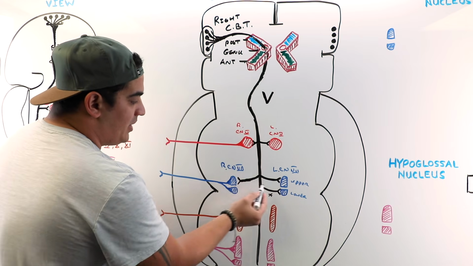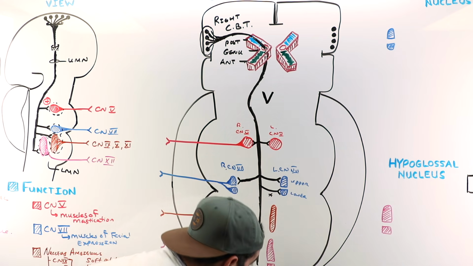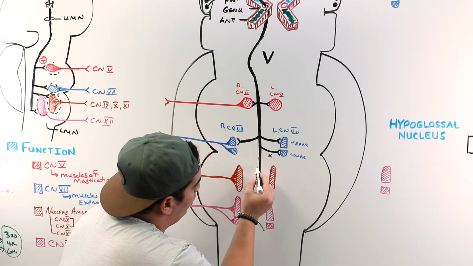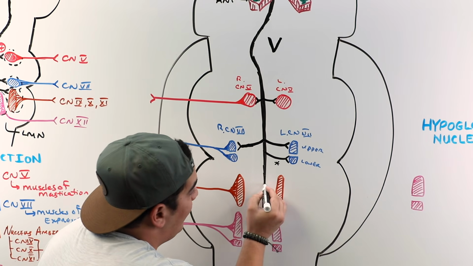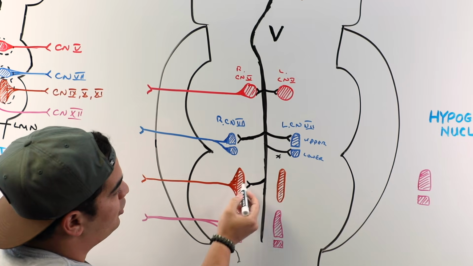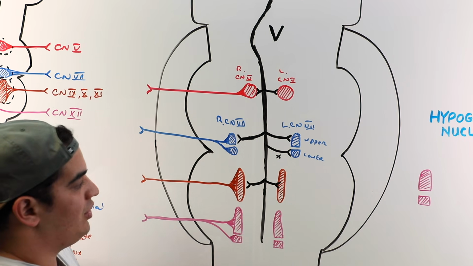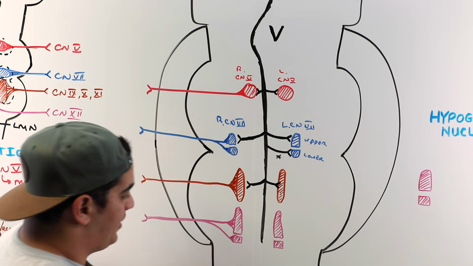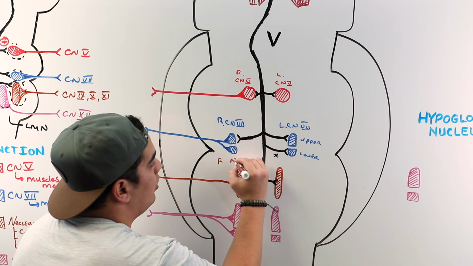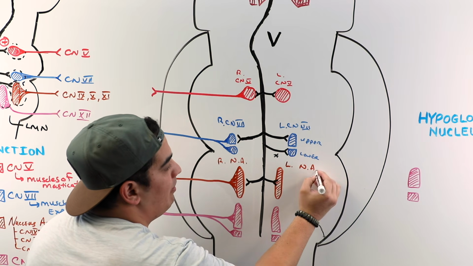It does not give an ipsilateral to the lower portion. Follow the corticobulbar tract down more. As you follow it down further, you come to this nucleus ambiguus. Again, it's going to give an ipsilateral connection to this nucleus ambiguus and a contralateral connection to this nucleus ambiguus. So in the same way, it supplies the right nucleus ambiguus, and it supplies the left nucleus ambiguus.